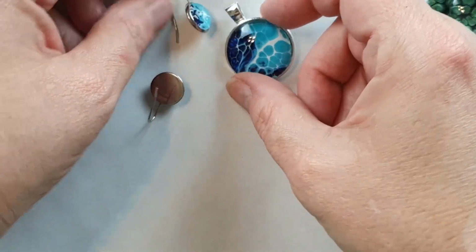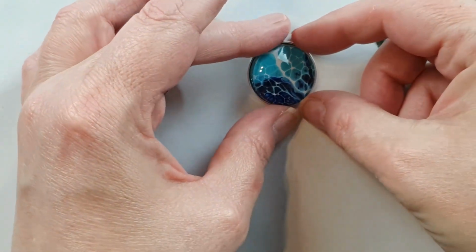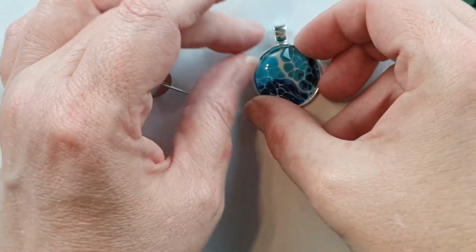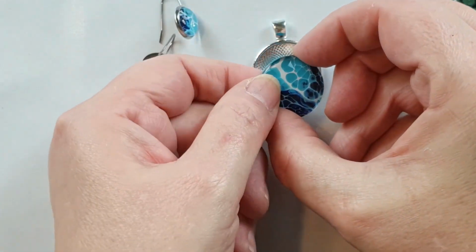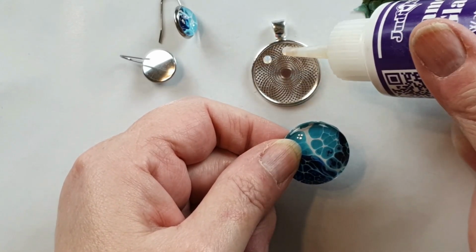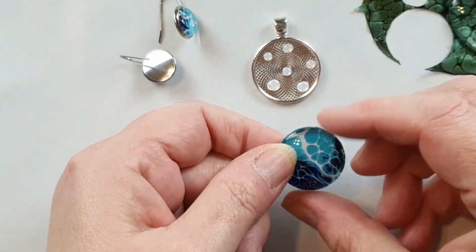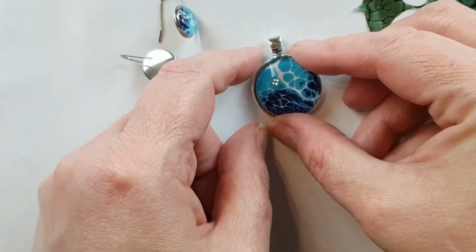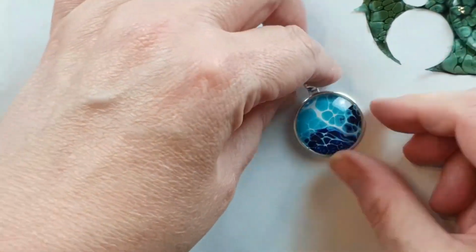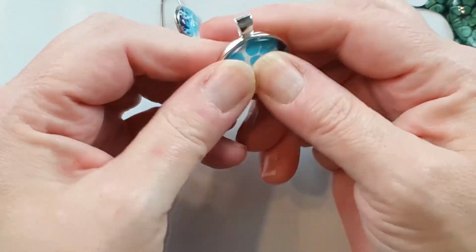And then, let's see. What if we put the blue kind of downward? That way the blue on the necklace isn't picking a side left or right. There we go. Okay, that's how I want it. So I'm gonna hold that there. And then in the regular tray, you just want to put one little, two little, three little, four little, five little, and center. Just those little dots. And then lay it over in the orientation you want. And give it a little snug little push. And there you go.